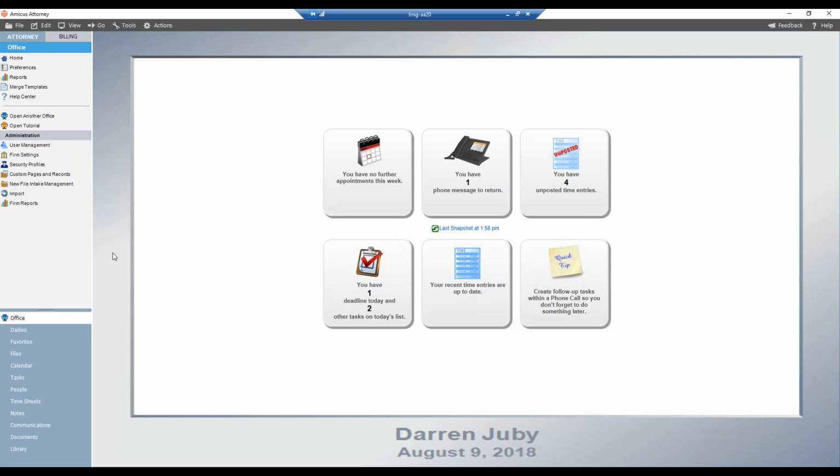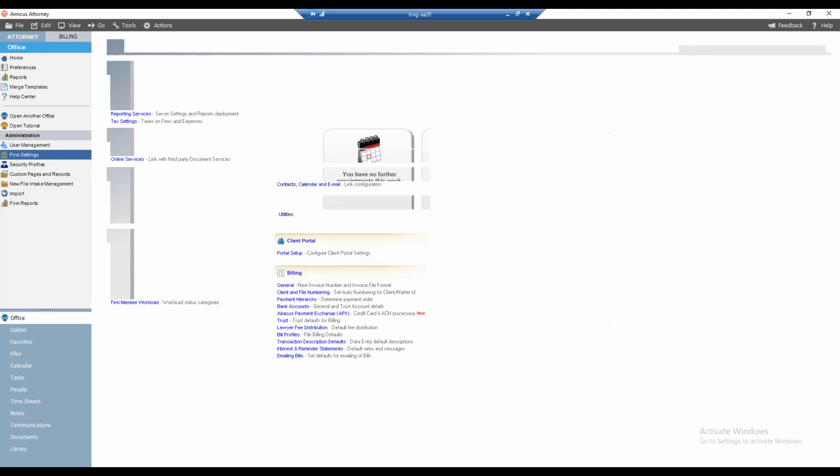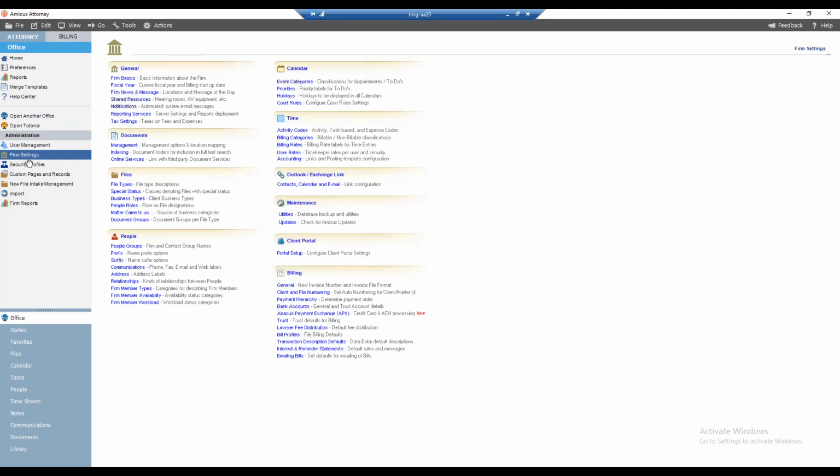That's a nice segue into the next thing we're going to be talking about here, which is licensing and configuring of the Abacus court rule sets for the firm. As I stated, to purchase one or more Abacus rule sets and enable the court rules feature in Amicus Attorney, please contact your Abacus sales representative to get the process started. Once you've purchased a license for at least one court rule set, to see that list of available court rule sets or to set a related option, an Amicus administrator can go into firm settings, as you'll see I'm doing here. It needs to be an administrator because you need to have access to this administration section. And under calendar, we would click on court rules.